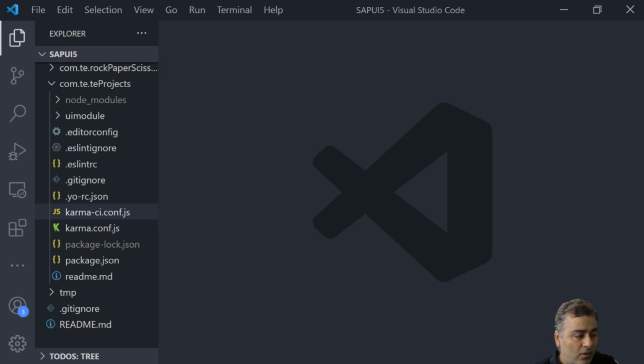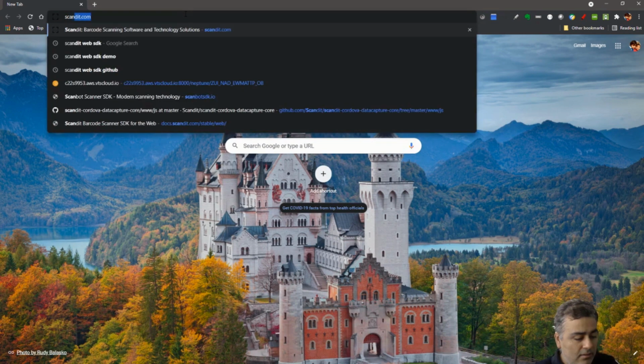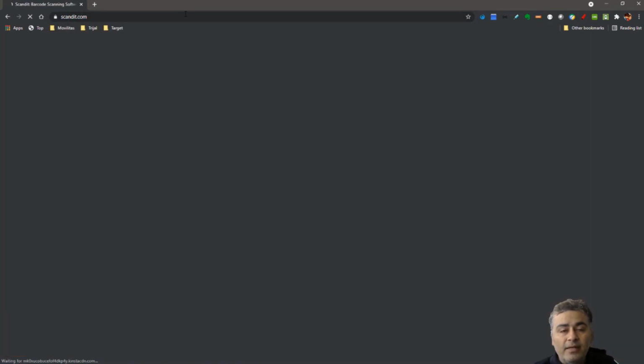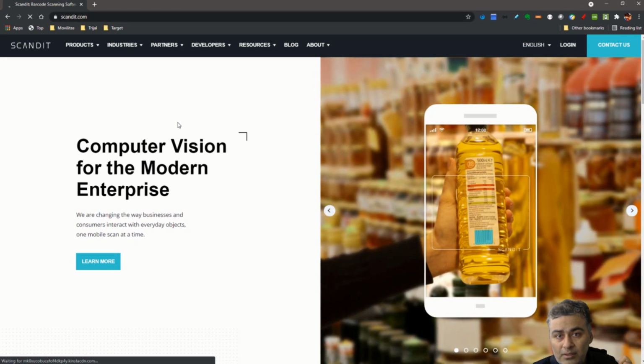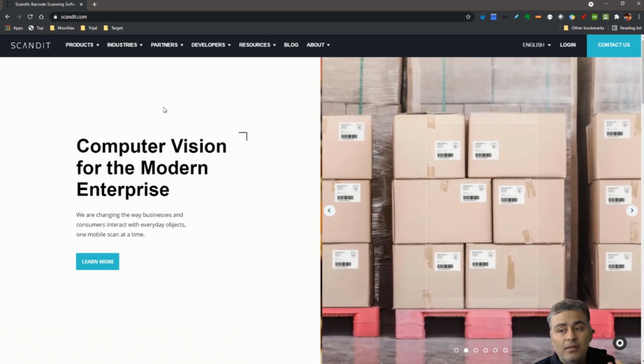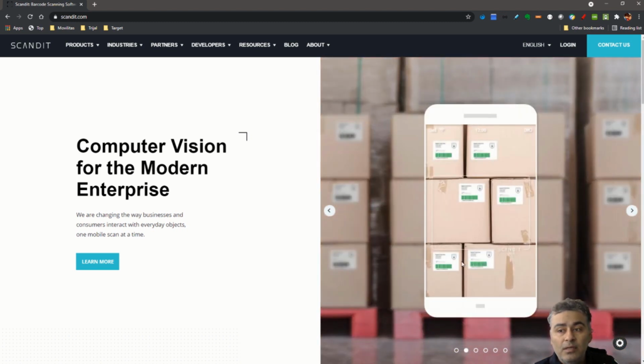So the plugin which I'm talking about is Scandit. Okay, so Scandit has a very dynamic plugin. The camera plugin is so fast. It continuously scans things. You can see on my right, this mobile, it can scan all the barcodes in one go. And normally in the case of other plugins, it switches on, then you have to switch it off and on again. It is not continuous scanning. So Scandit has this great functionality. It can scan continuously.